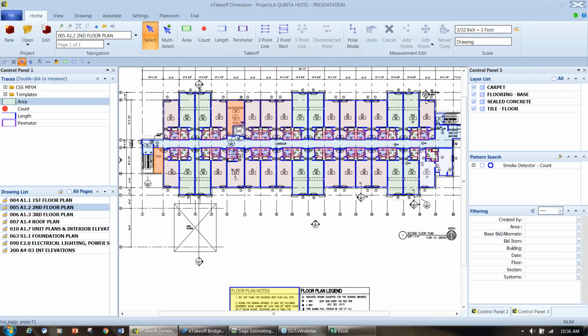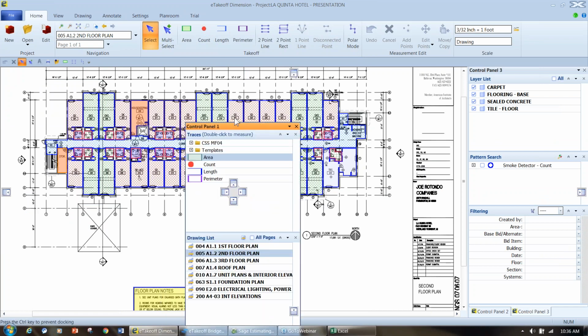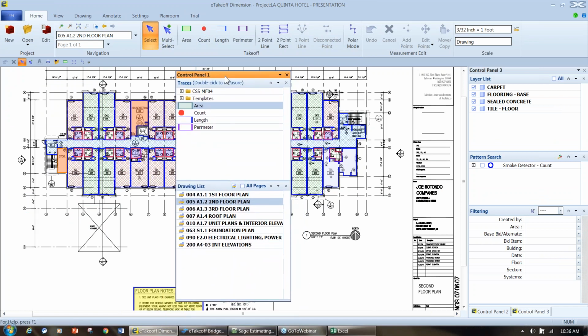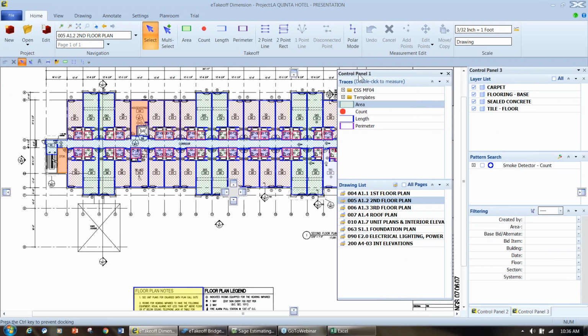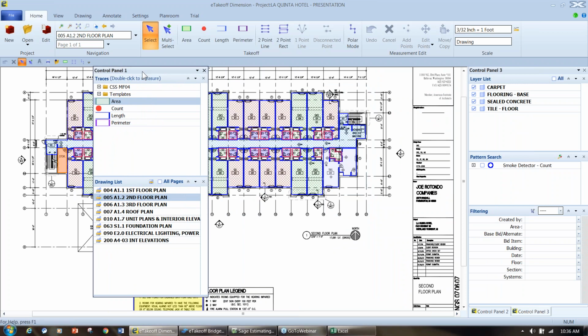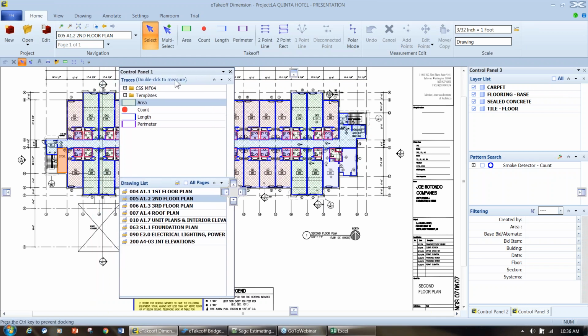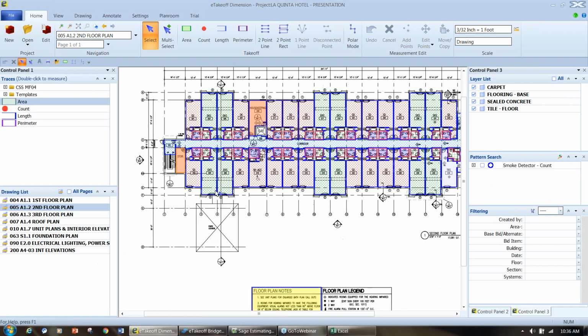I'm going to go ahead and bring that up because I like to have the toolbar available for me when I'm doing presentations. Now, the other thing is these sidebars are control panels. Well, we can move these. Again, it's about real estate on that main screen, right? So I can move this over into one of my other screens, dock them wherever I want, and they can be sitting there. A lot of functionality. I'm going to show some of this as we go through, but this one right here is our traces. It's a library that moves from project to project to project, so I don't have to recreate a takeoff every time, and I'll show you what that means. But let's go ahead and dock this guy. Boom. And we're good to go.